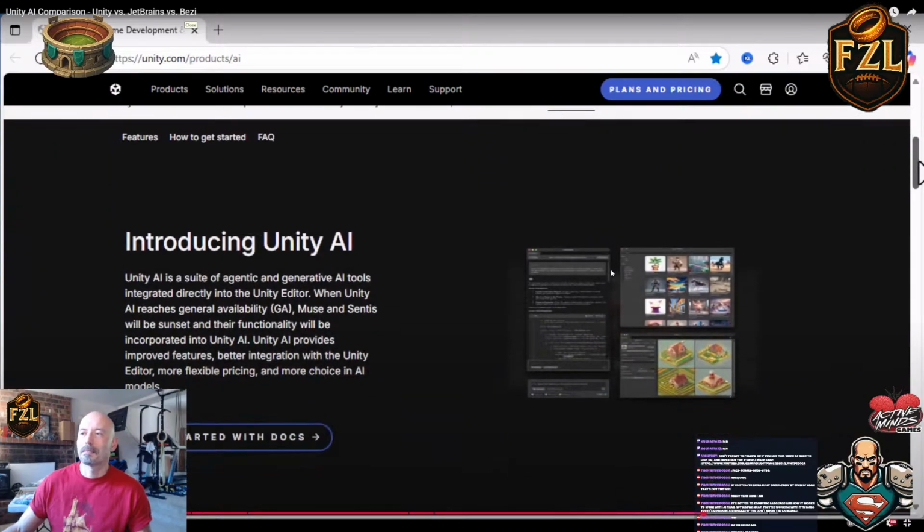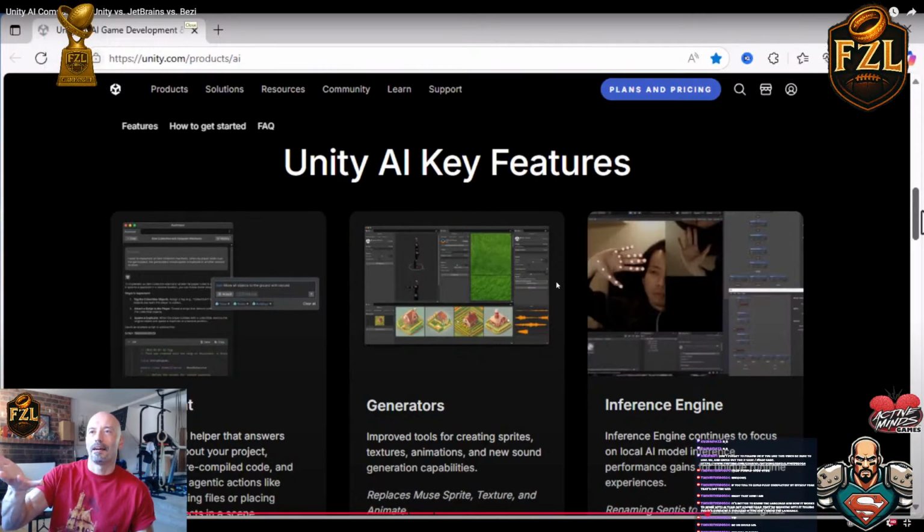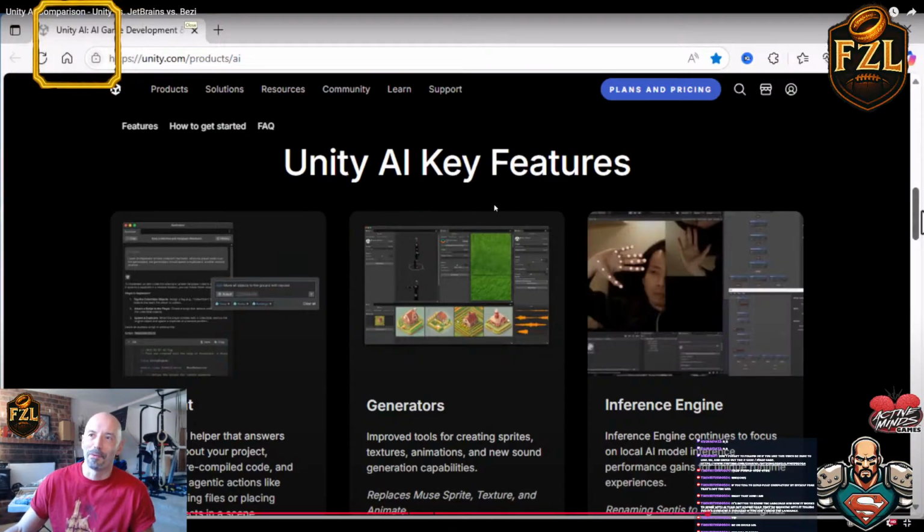It will continue to be free, but there will be a point system for the assistant. If he's going to compare, if he's going to talk about what the search engine can do, you might as well just have it be Unity and Bezi and whatever the third one he picked, and then Gemini, if he's going to compare it to Google search. And the generators.